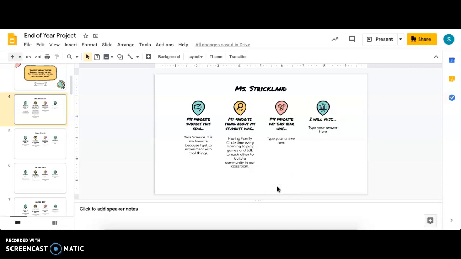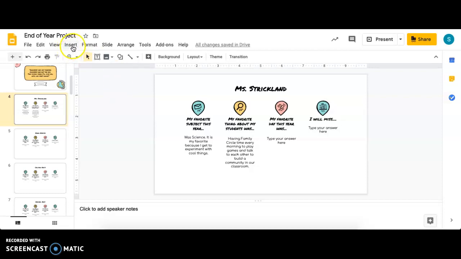Okay, so you're going to do this with all 4 of the questions. I'm going to stop right there. But now I'm going to show you, I want to add a picture. I want to add a picture of me. I like taking selfies, so I'm going to add a picture. So what I need to do is, well, first I have to make sure that I have a picture on my computer. Now, I know that I have a picture saved on my computer already, but if I'm on a phone or a tablet, you might want to take a new picture yourself.